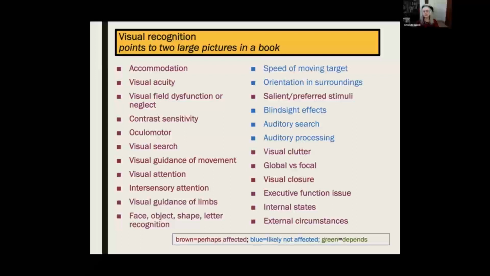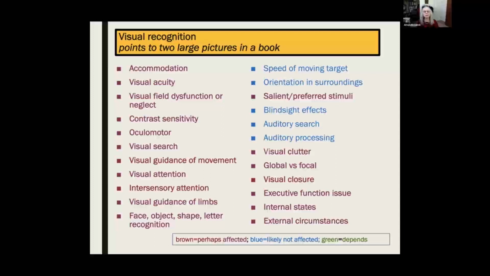Here's another, points to two large pictures in a book. That's visual recognition. Well, all these things can affect the child's ability to point to two large pictures in a book. And I'm going to just show you a couple in pointing these out. If we go down the list, we see here, visual search can be affected. Visual guidance of movement can be affected. Intersensory attention between vision and pointing can be affected.